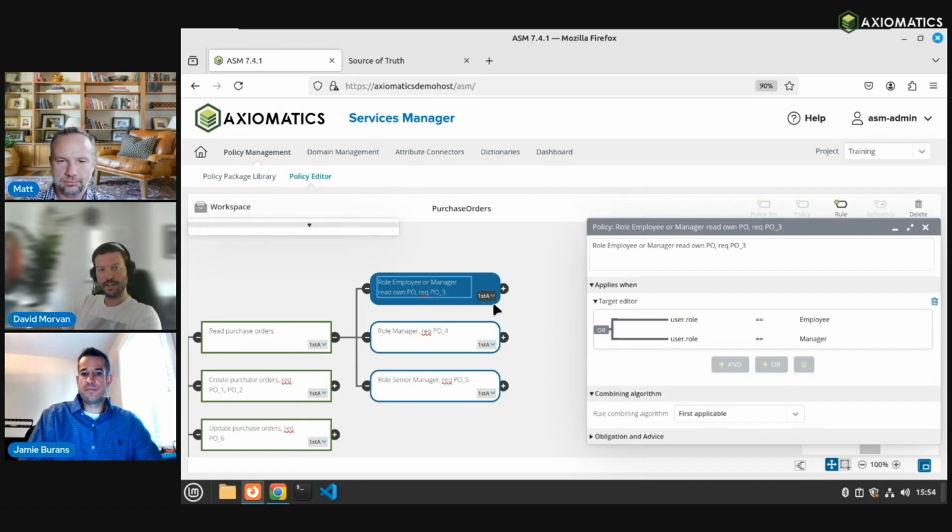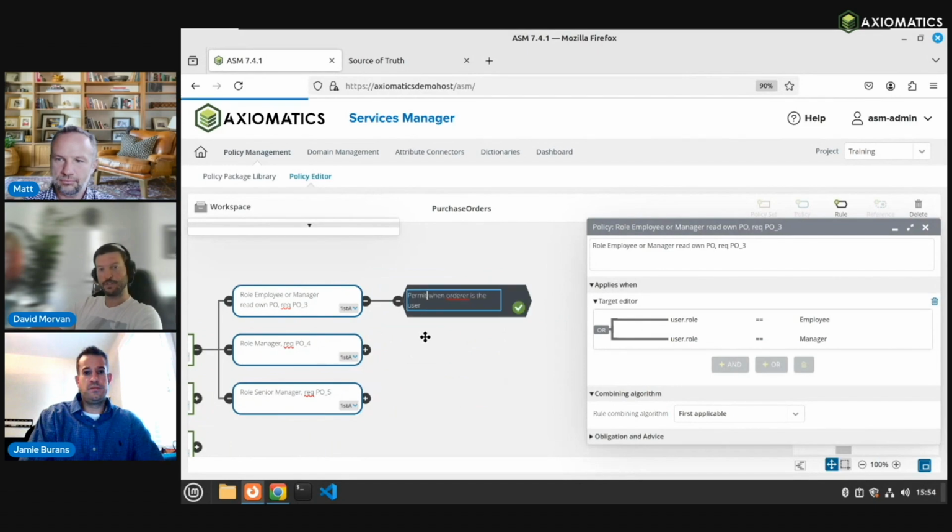Okay, in this case, what's first? I've got a couple different individuals that are going to be able to read POs. Your manager and your employee both can do that. They can read their own POs. That's exactly what this is for. If I pull the attribute for Michael or Pam or Jim, and find out they were an employee or a manager, then I carry on to the rule. Let's go take a look at the rule.